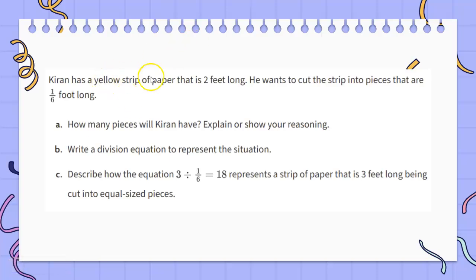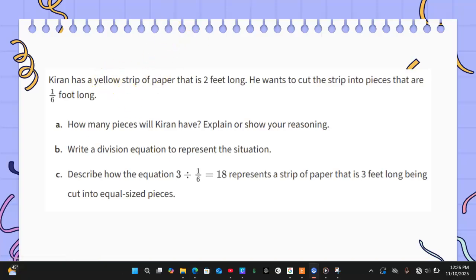Now we also have to take into account there's going to be times when you have to read a word problem and know how to solve it. So remember the strategy that we talked about before about how to write a division expression. You have to think about what you have, and that would be divided by the amount of people, or the amount of parts that you would need to cut it into.